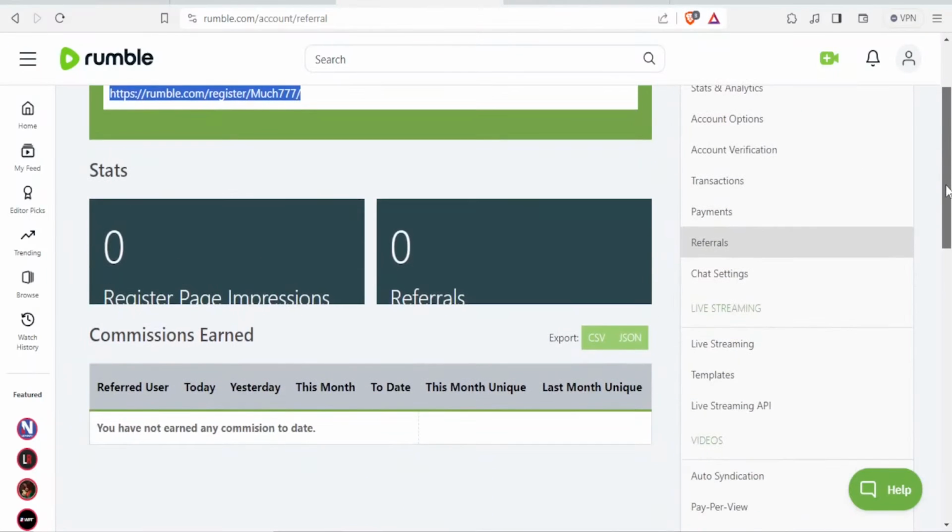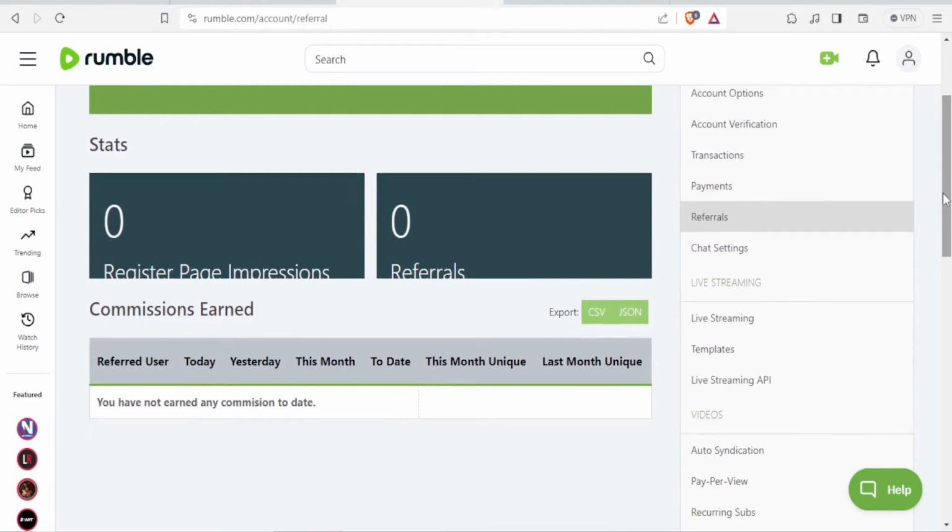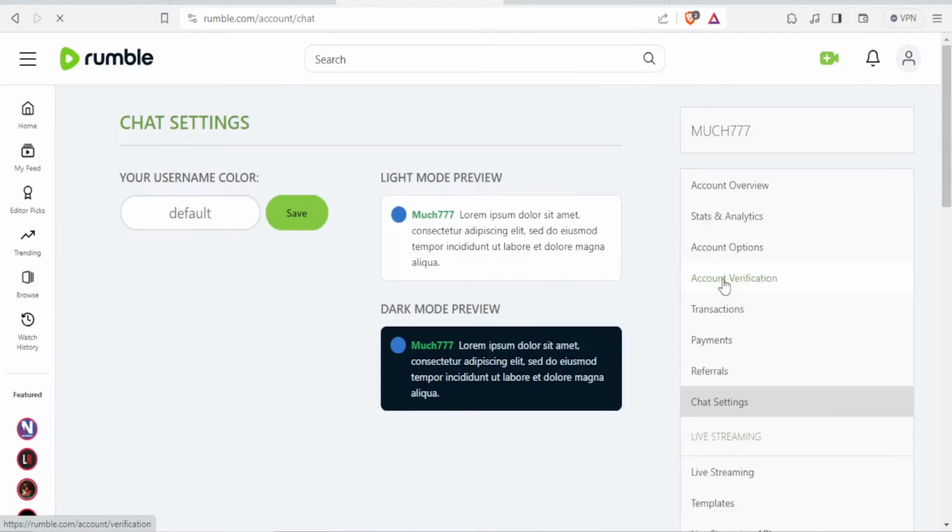Next, we have what we call auto syndication. Before we get there, you notice we can have the chat settings where you can set your chats so that you are able to just see them. Here, you notice you can use the default chat mode. Here, you can have the dark mode here. You can set that so that you can see either your chat in light mode preview or in dark mode preview.